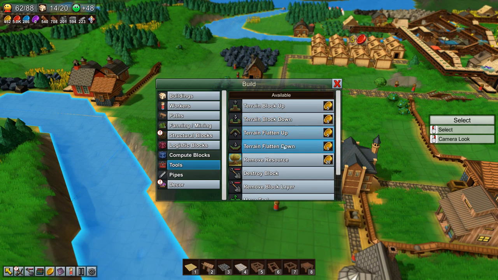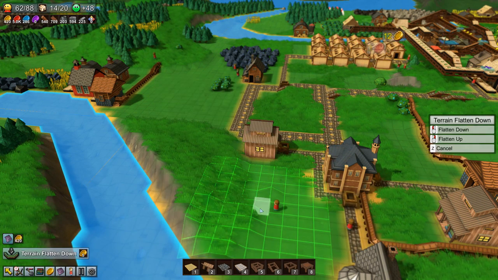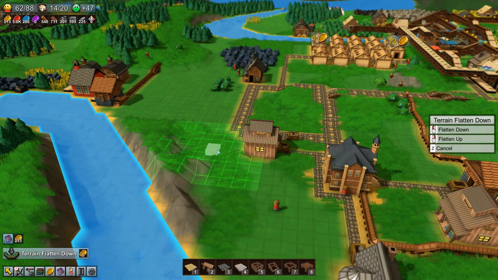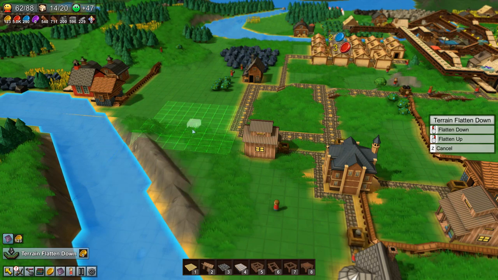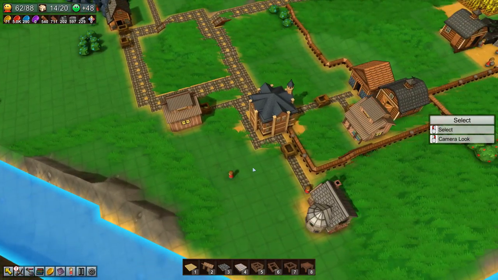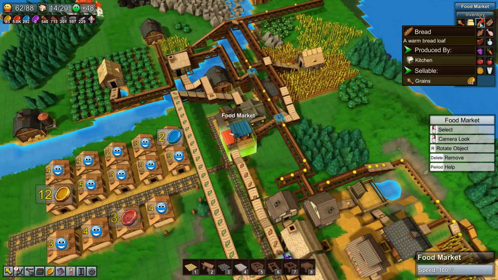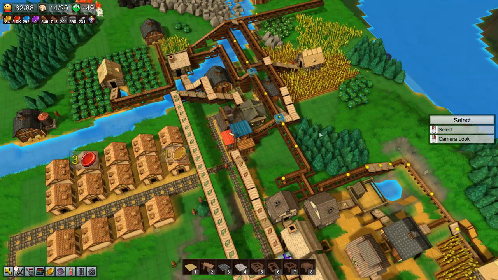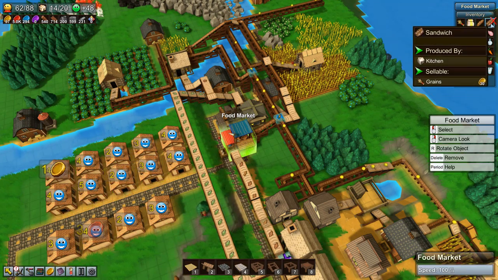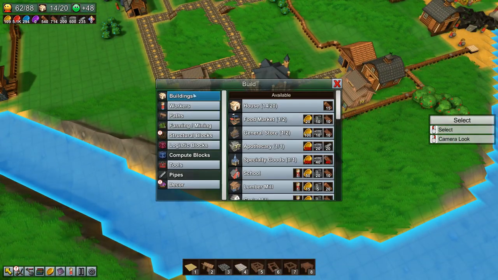Tools. Terrain flattened down. Nope, that didn't work. There we go. Just get rid of this little hill that's in the way. We do need 500 gold for this thing, which we're just not making gold. Why are we not making gold? Bread's worth gold. What's the red X for? Okay. We're making gold, but it's really slow. So we need to look at gold.